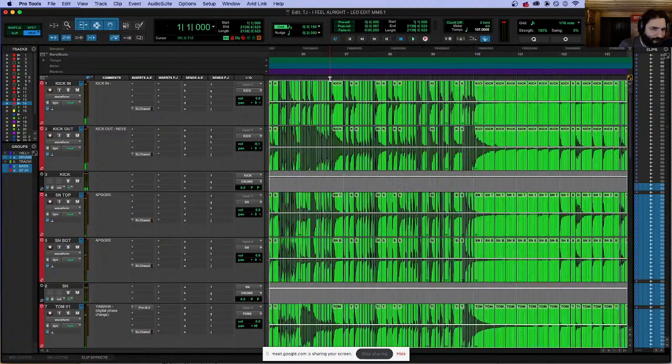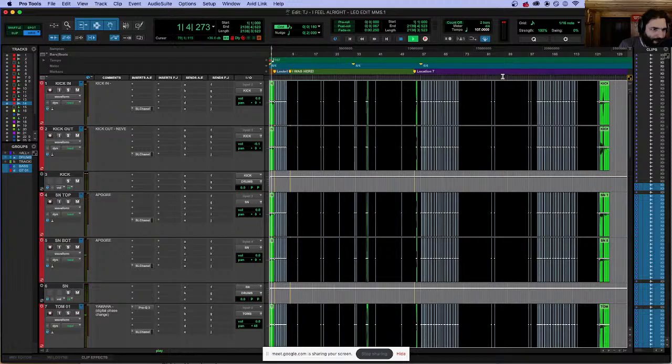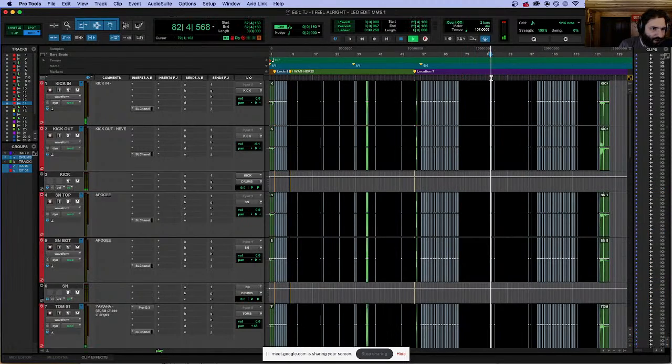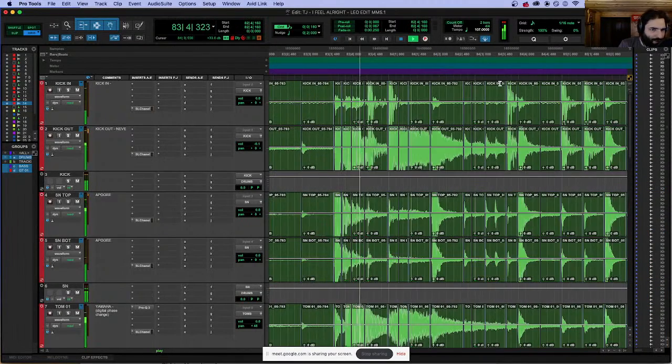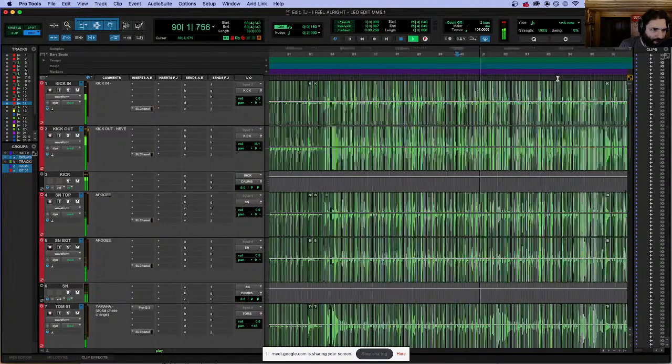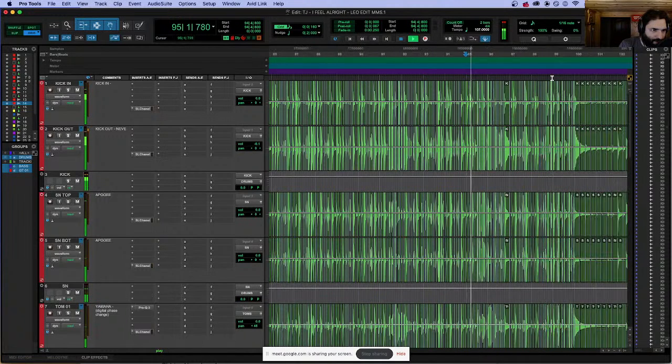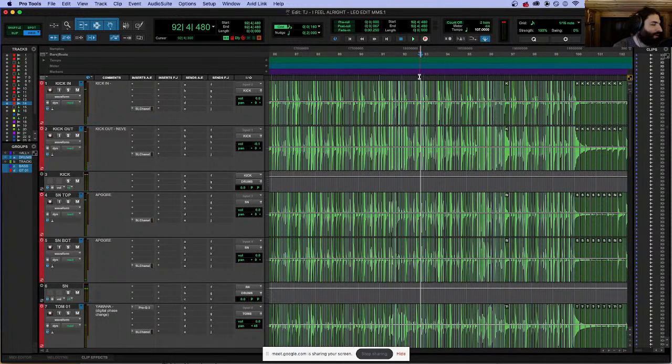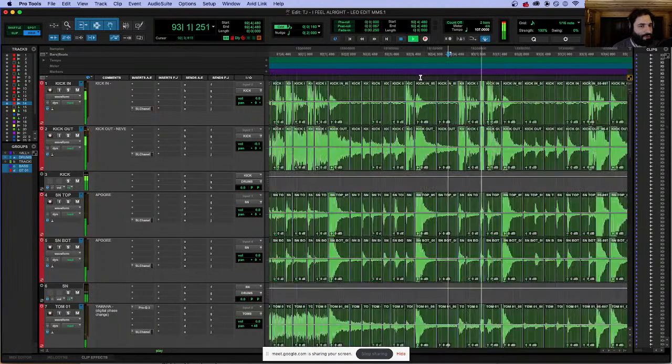Yeah, do you see what's happening there? What's happening there, guys? Wait, this is all the hi-hat moment. So I'm gonna go to this moment and tell you something. You see everything that is happening there? It's a clear indication that the way I set up Beat Detective, the algorithm, was not correct for that moment.